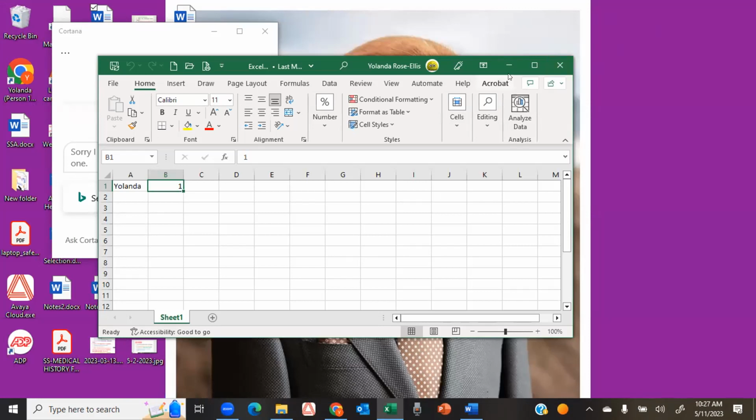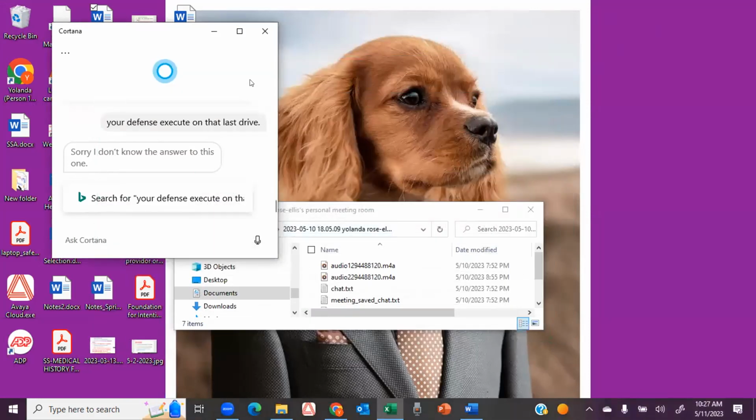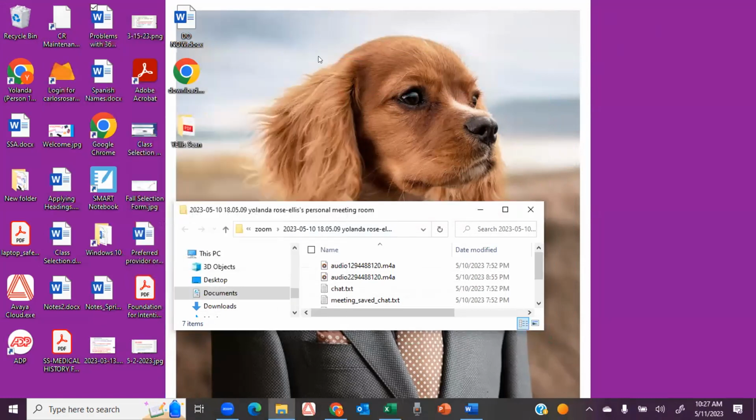Okay, Yolanda, it's not moving because you didn't put it in the right place. You have to put it on the border. If you don't put it on the border, you're not going to get it. Go ahead and share your screen, let's see.